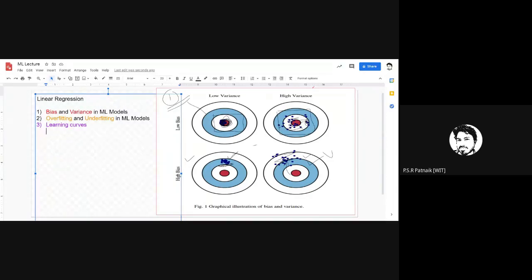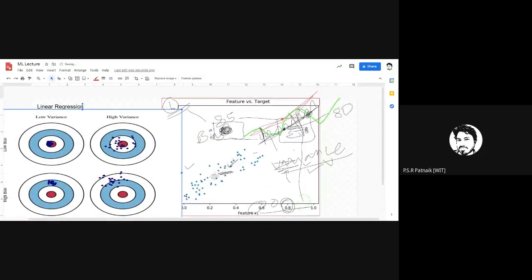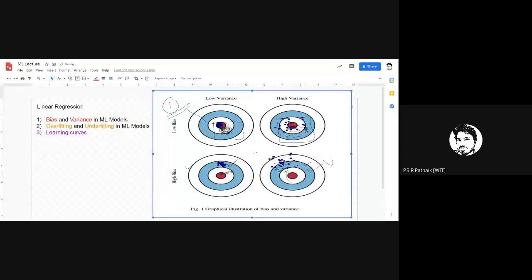In tomorrow's lecture, we will learn what overfitting and underfitting are, how to find out if my models are overfitting or underfitting, and if I identify that my ML model is overfitting during training, how to reduce that. These concepts we will learn in subsequent lectures. Once we learn overfitting, underfitting, and learning curves, we will write a Python program which will do this pattern guessing. We will implement linear regression using scikit-learn, or write our own Python program as well. At that time it will be very clear how exactly machine learning works.